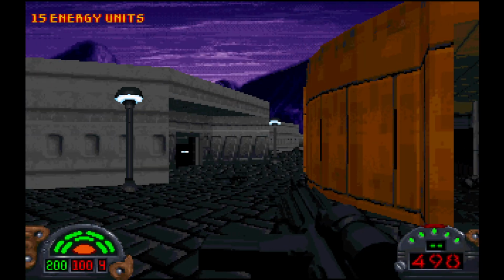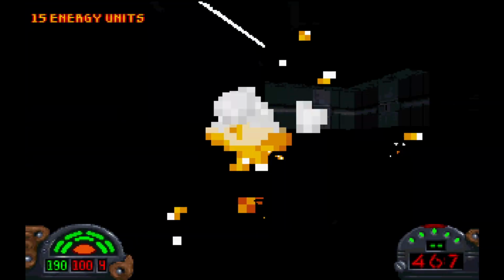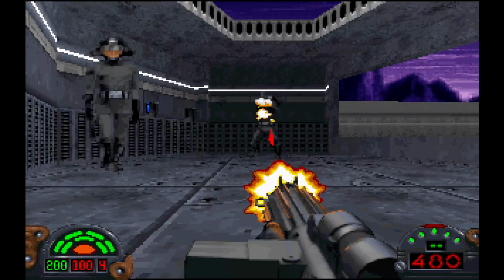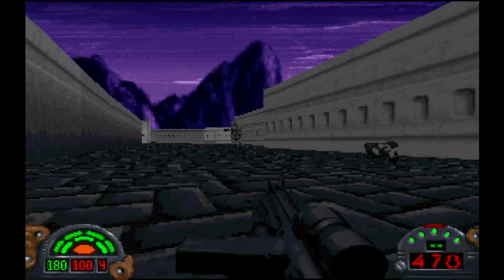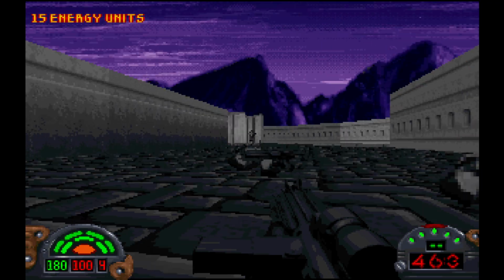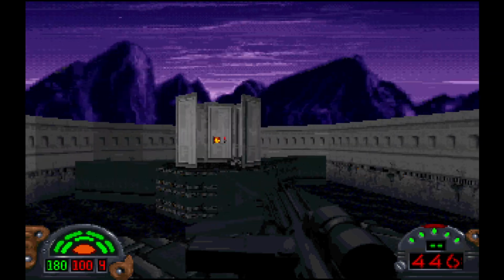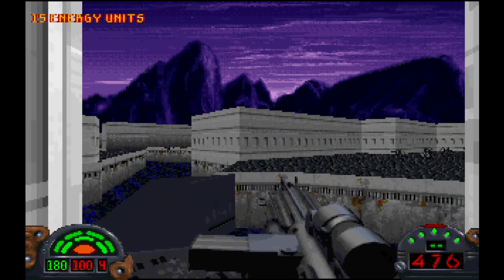None of the doors work until power has been restored. We got all these Imperials hanging out in the bar with the power off. Imperial Commando playing bartender, apparently. Oh, this is the power generator. I forget what the other thing was.